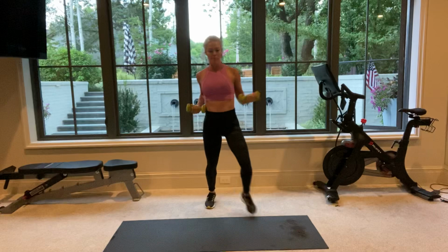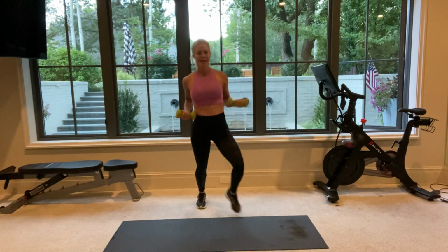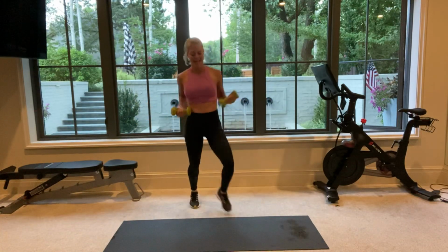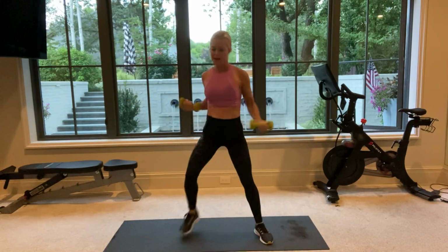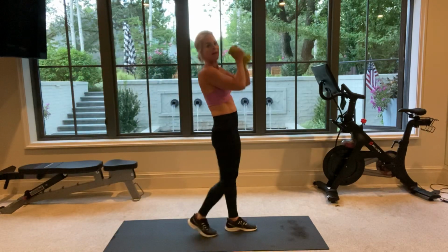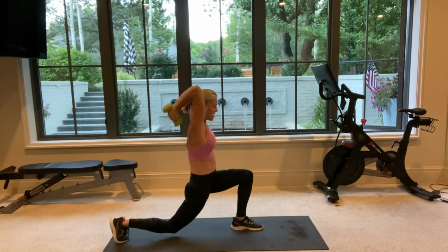Punch it out, but with the bicep. Go. Get low. Low. Three, two, one. Okay. Catch your breath. Tricep with a lunge. Okay? So we're here. Okay? Don't come all the way up. Come back and then tricep.